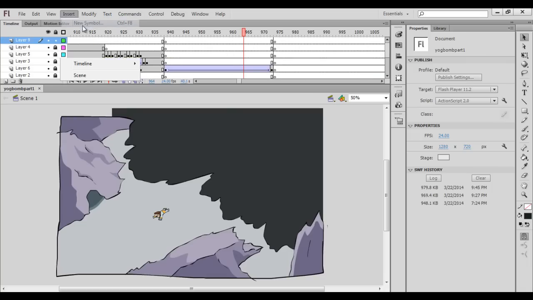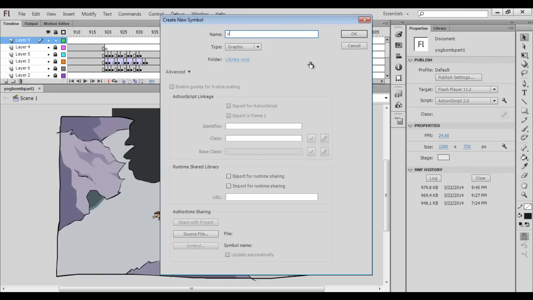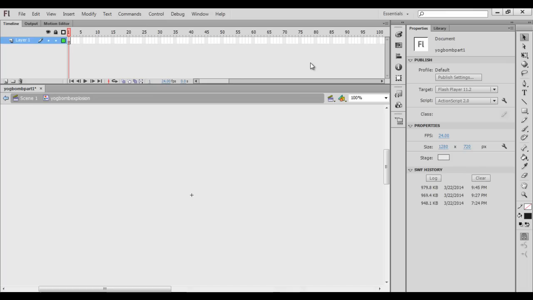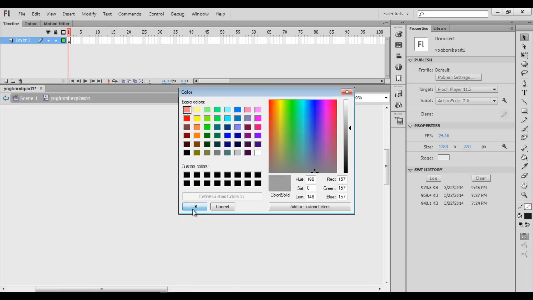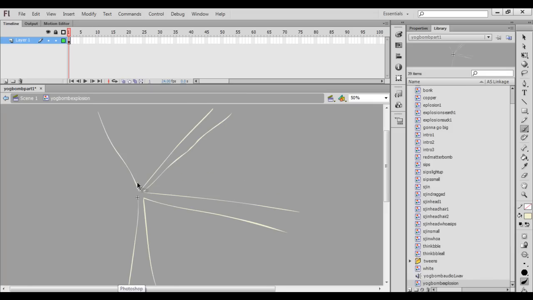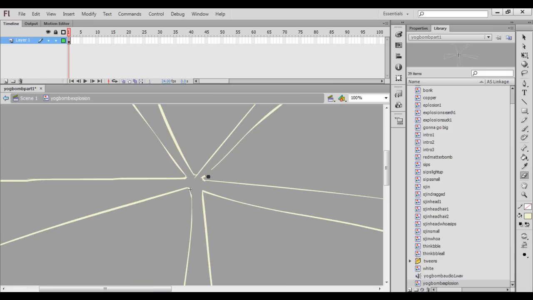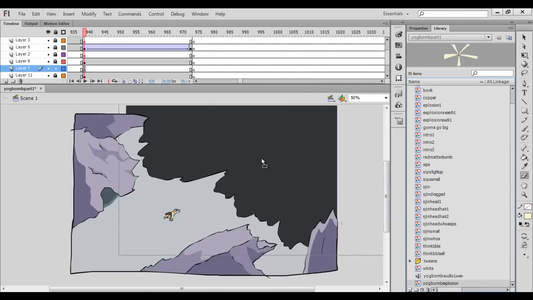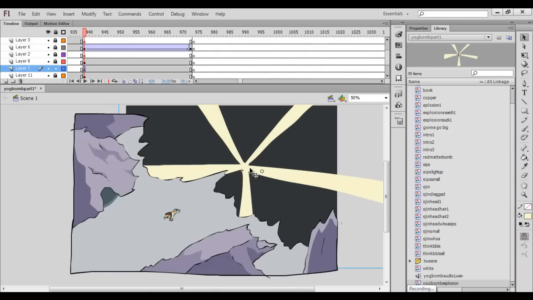Alright, so the first thing we're going to do is make a symbol. Let's see. Yog Bomb Explosion. There we go. Now the first thing I want to do is change the stage, make it a little darker. There. Freaking searchlight things. I like making life as difficult as possible. Fix these up a little bit. So we're gonna stick it right there, so we can imagine it going right there, and this part's gonna be spinning. We're gonna have a bunch of explosion-y stuff happening in front of it, and hopefully look really cool.